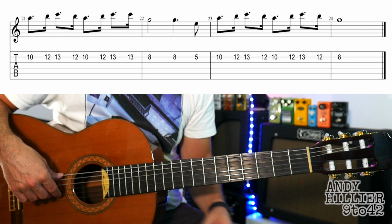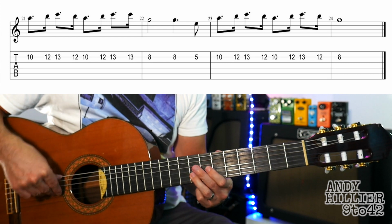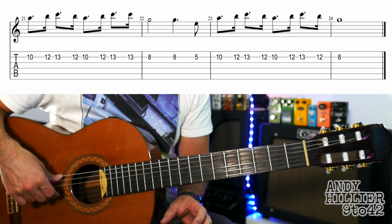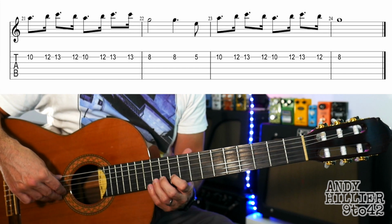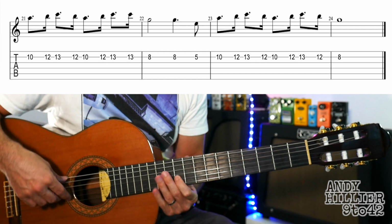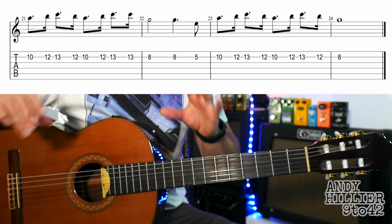And then the last line goes. So that should be pretty straightforward. Just got to watch out for that 13. The last note of the first bar is a 13, so it's changed slightly. So go 10, 12, 13, 12, 10, 12, 13, and then another 13, then 8, 8, 5, then. And that's the song. It then goes back to the B section, plays those two lines of the B section, and then that's it.